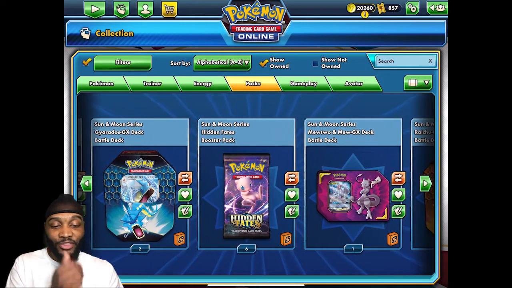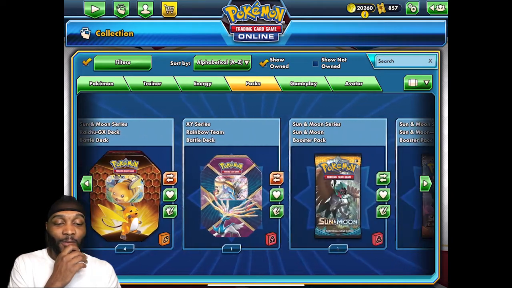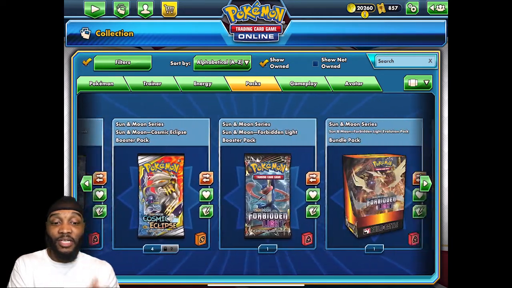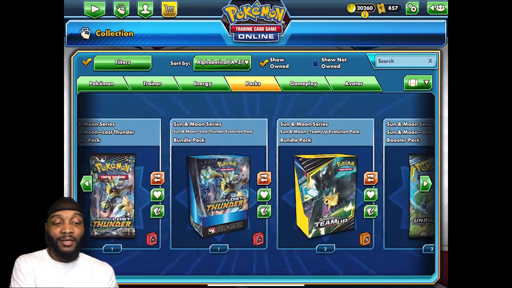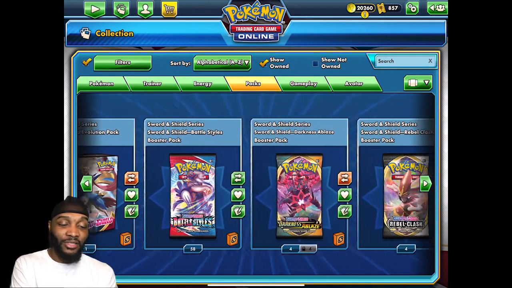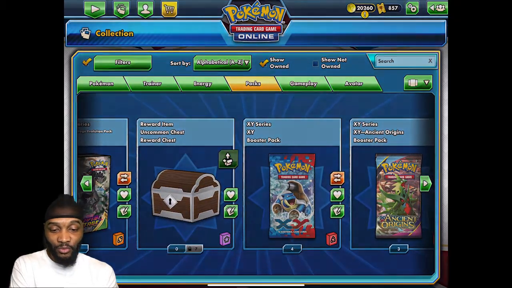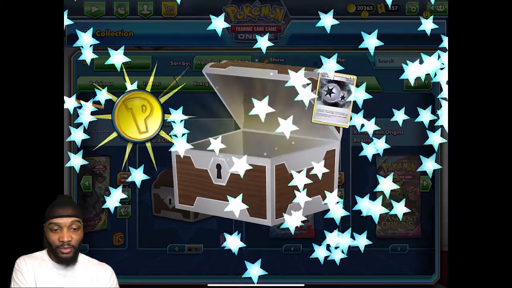We got 6 more Shining Fates. That's it. Oh man, I need to open some more. I got a whole bunch of Shining Fates products still, but I'm gonna keep them sealed. I already got some Charizards, so I'm good. Let's open this real quick. Let's see what we got real quick.